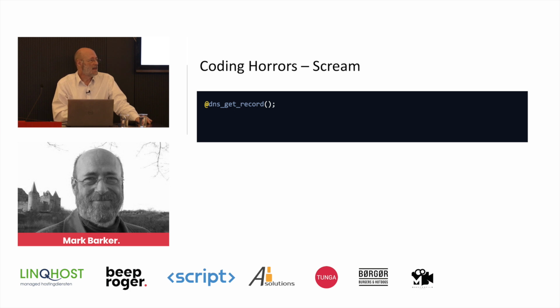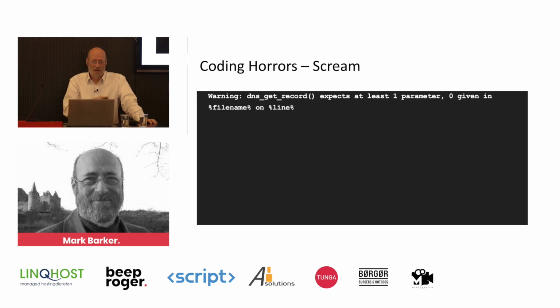It will still actually return a valid value. It will always return an error as well. Why? It insists on logging something to the screen. We have to suppress that being sent to standard out. So we have to use the @. That is a justification for using it. Not a particularly good one. How many times do you need to use DNS get record? So that is what you will get in that circumstance.